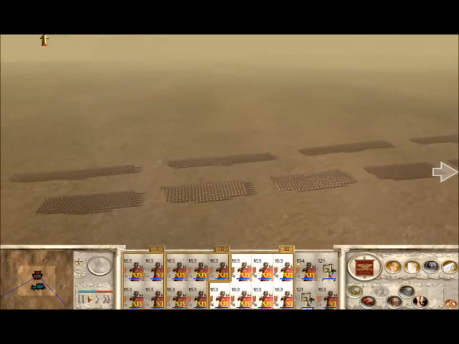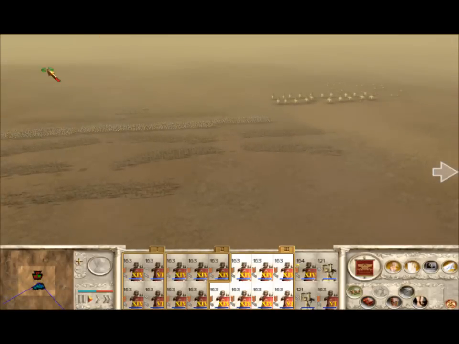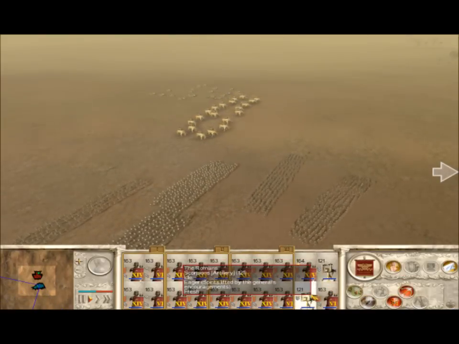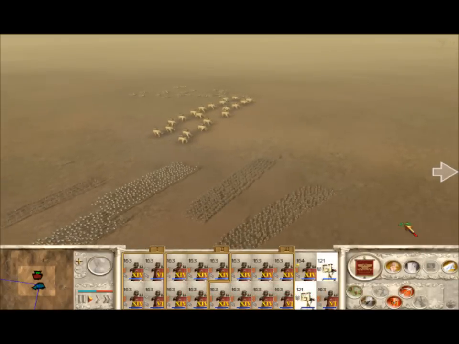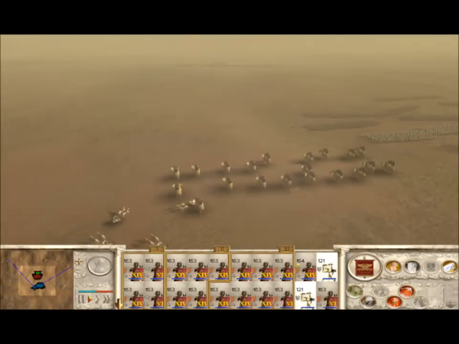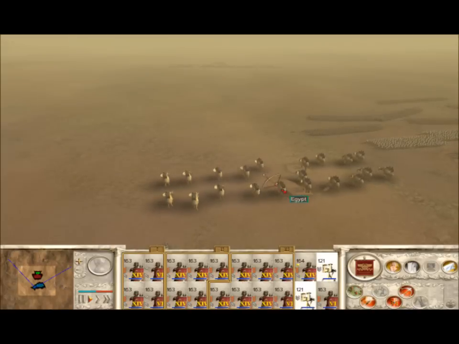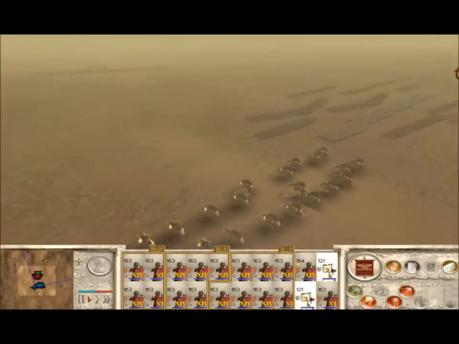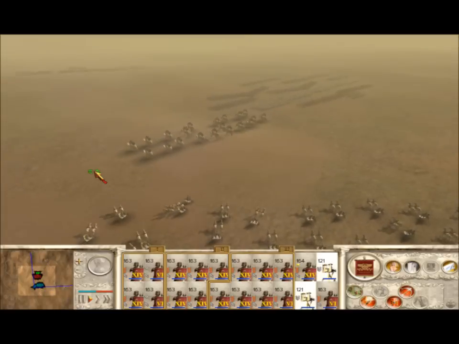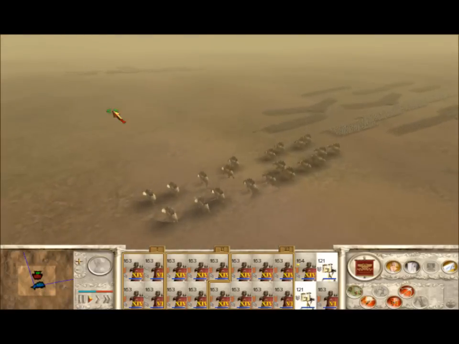Alright, so you can see it's kind of stormy, and I don't know if they get a bonus in the storm. These guys, once they start firing, I'm gonna have them fire at the freaking elephants. Only thing I really had to worry about is that there's a general and they have elephants and chariots. Egyptian elephants might not be as good as Carthaginian elephants, I don't know.